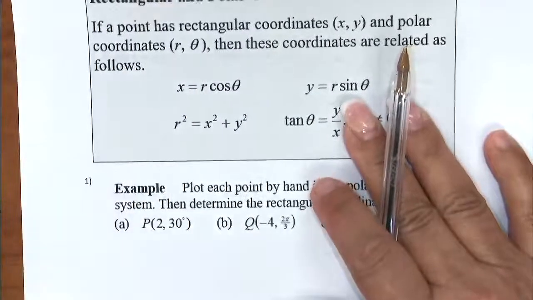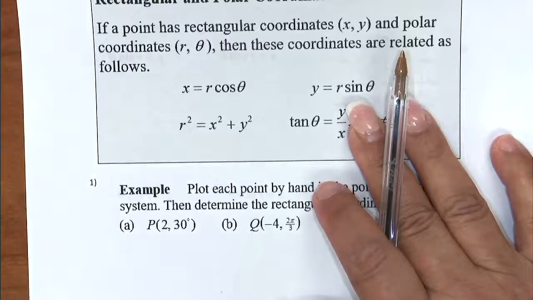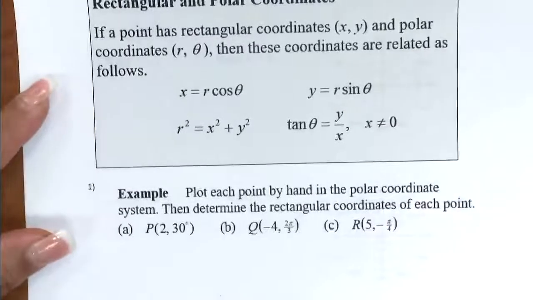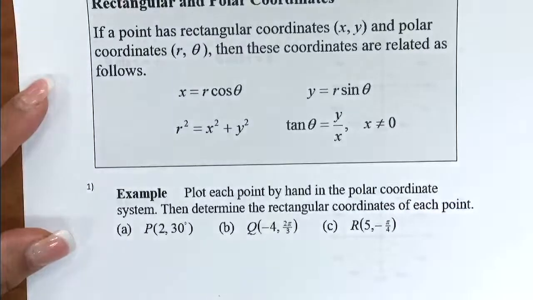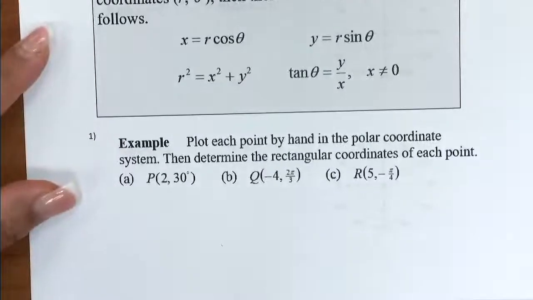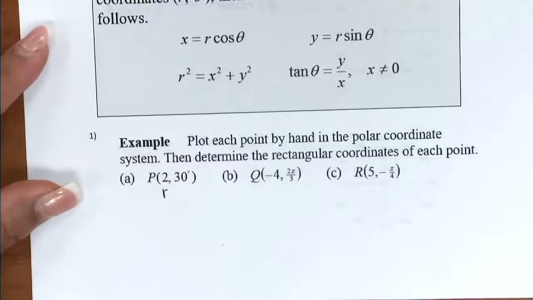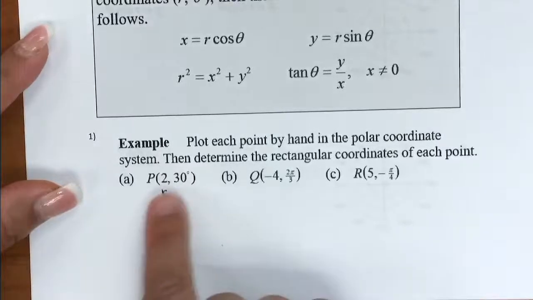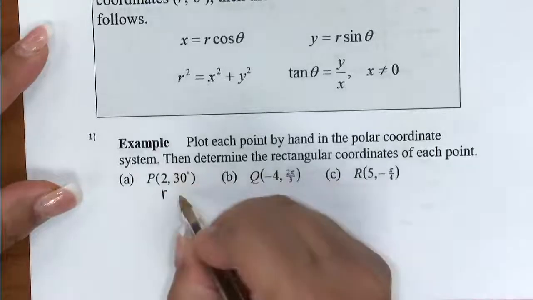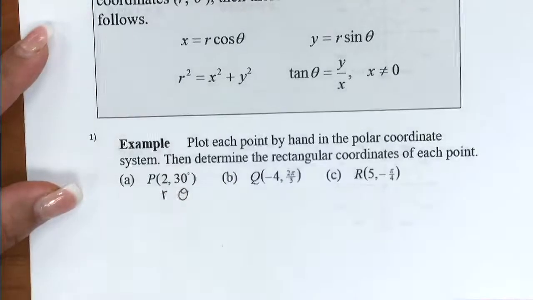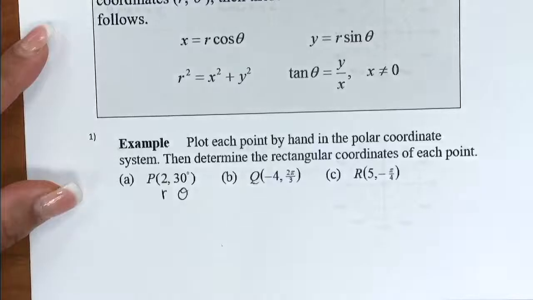First, let me get you familiar with how to plot something that's already given to you in R theta form, which is called polar form. See all these numbers down at the bottom? You know how when you're doing x's and y's, x is always first? Well, in this system, the R is always first. Whatever you see before the comma is R, and then I'm sure you recognize that that's an angle, so that would have to be the theta.